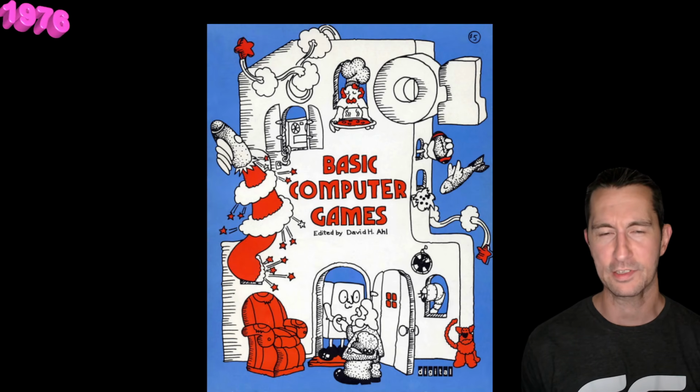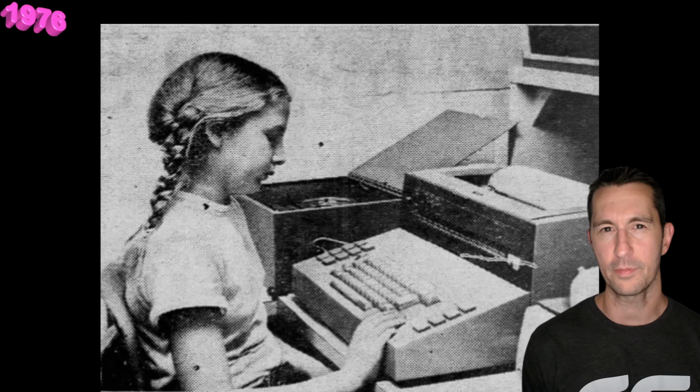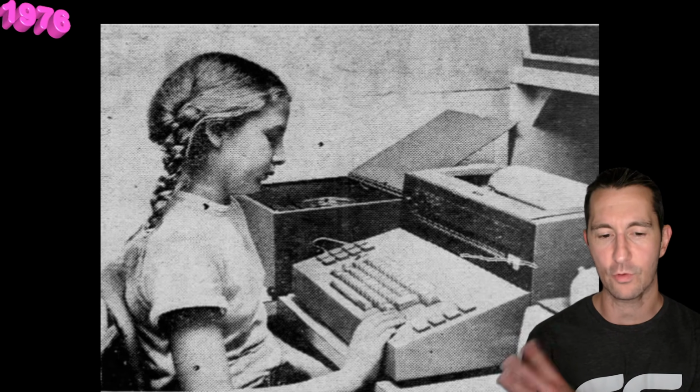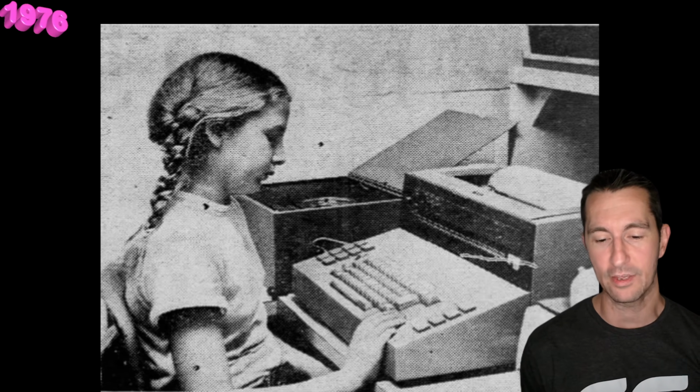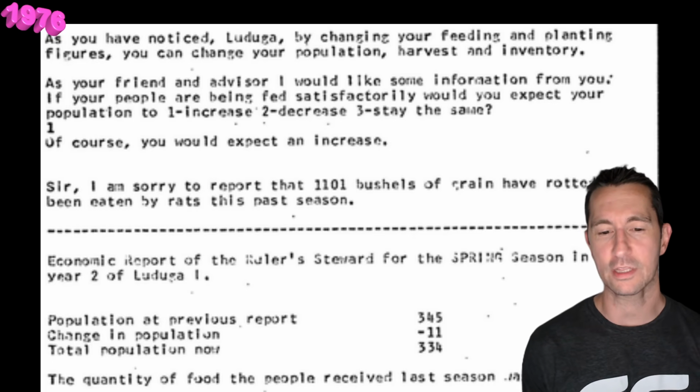I love the front. It looks like something that kids would be checking out, or something from the Saturday morning cartoons. They even have a little character down at the bottom. He's a tiny little computer. Very cute. So here's a picture from a magazine, from a newspaper article showing someone playing the Sumer game on the original teletype. Look how much fun she's having. We'll see how much fun we have. And here is what it would look like from the output.